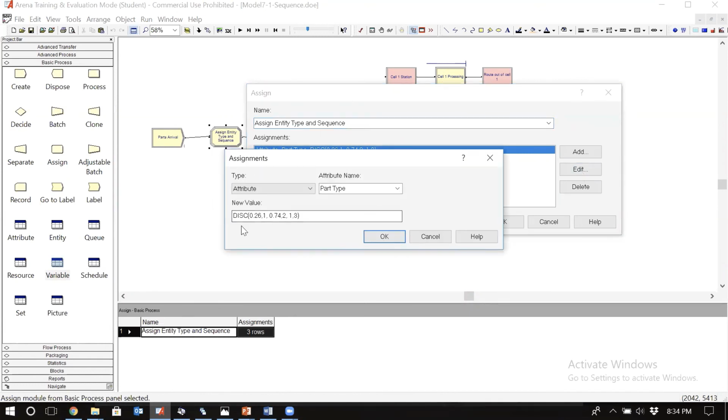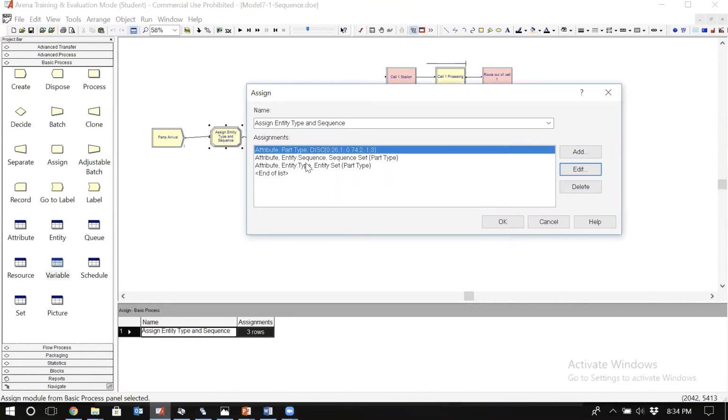This produces some integer random variables, and here the random variable takes values of 1, 2, 3, and we can decide on what type of entity we have using this command instead of using a decide module.